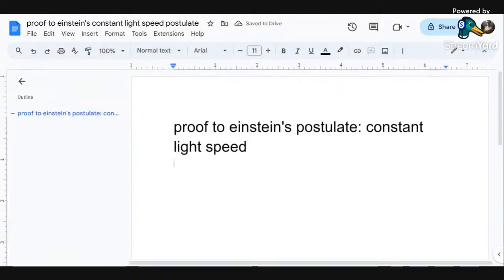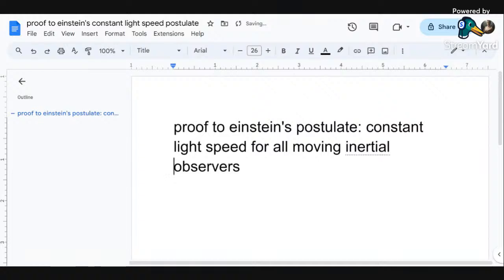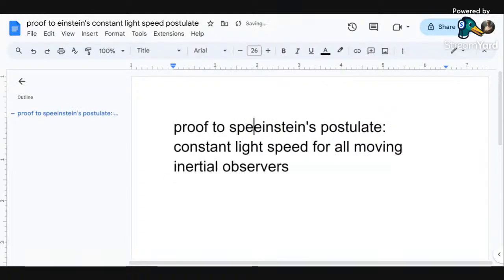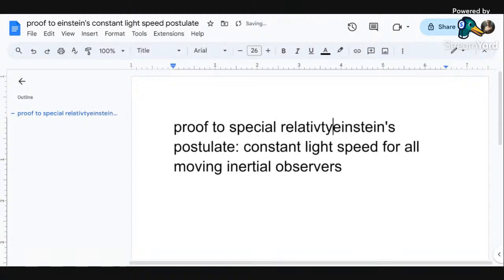Constant light speed for all moving inertial. This is special relativity.